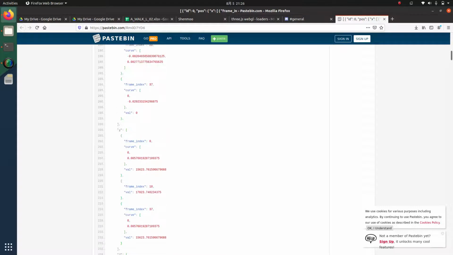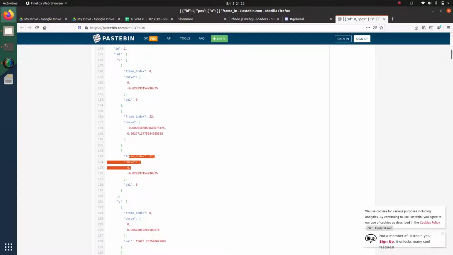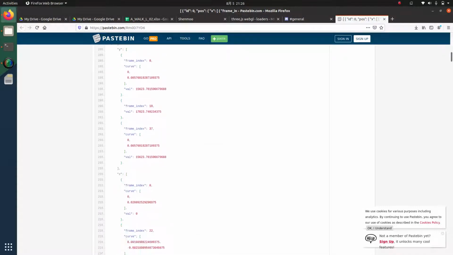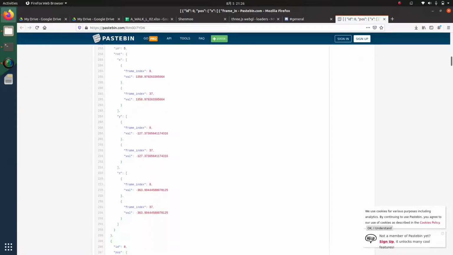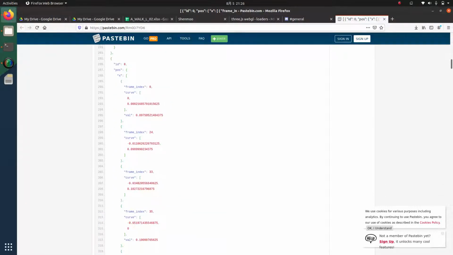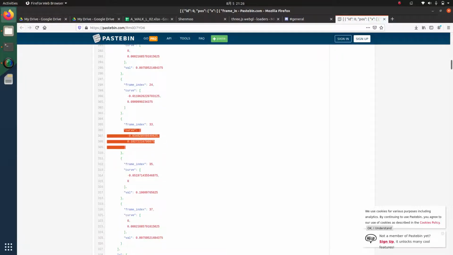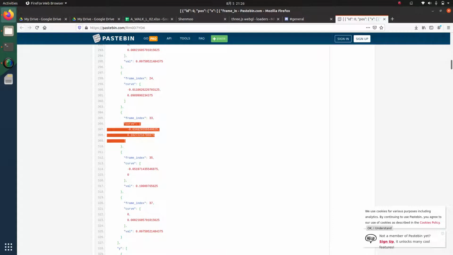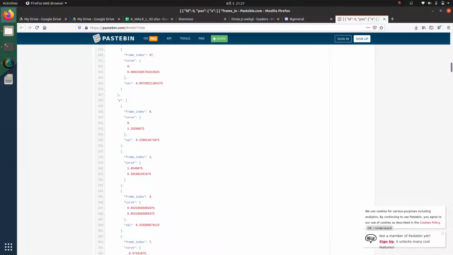reasonable values. There's definitely times where the game just doesn't even define the value. It gives you a curve value and that doesn't define the value, and the value is missing. What I think is happening there is the game's just updating. The game has a curve for how the F curve moves, and it's just updating the curve for how it bends or how far it should go back, and it's not setting a keyframe at that point. It's just updating the rate of change for that point. So I guess we have to go through and calculate for every frame what the actual value should be. But as far as values go, we're getting pretty reasonable values.